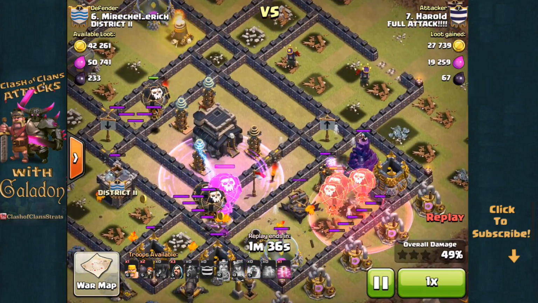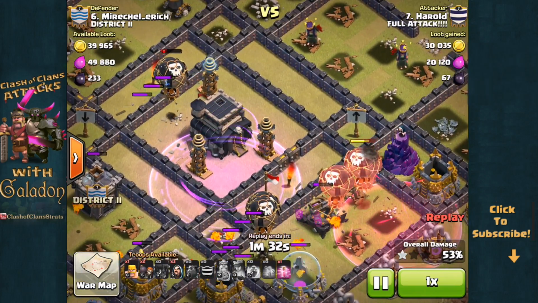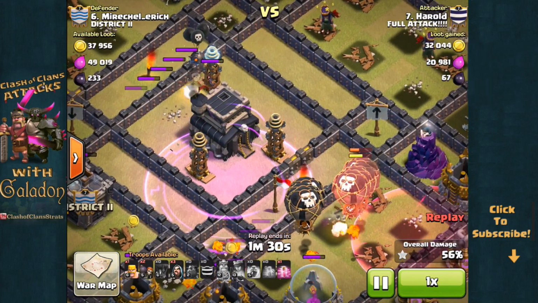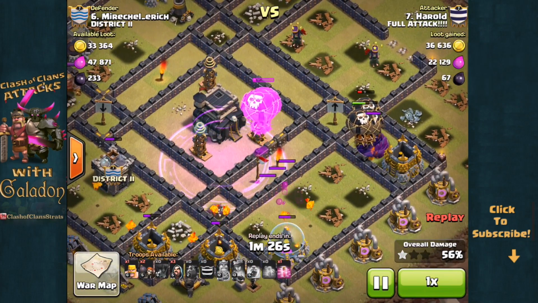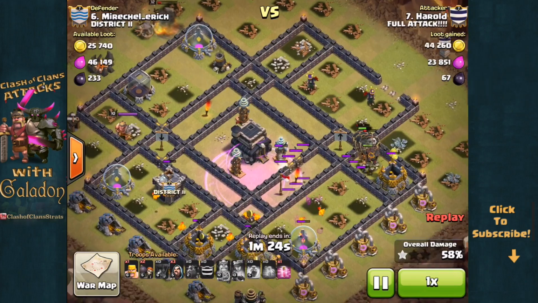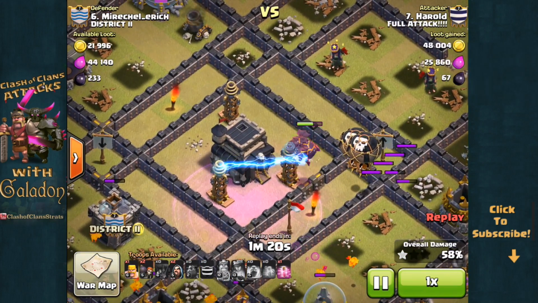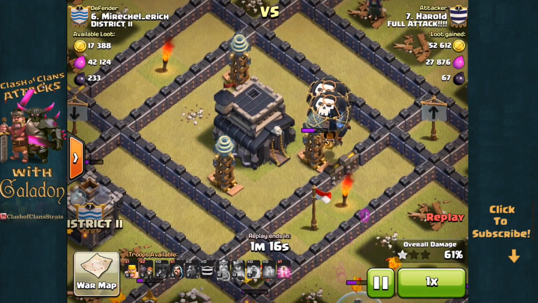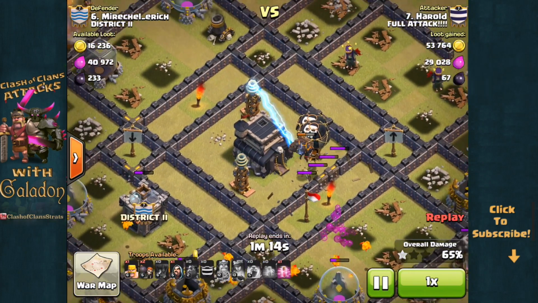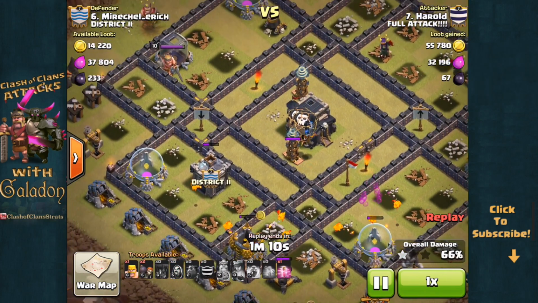On the far right-hand side, the last Lava Hound working on the last air defense. And although the last air defense does fall and the Lava Hound is still up, that actually is not good for this attack. Harold would much have preferred to have the Lava Hound go down and provide more cleanup troops. In fact, the Lava Hound with so much health left at this point that it's not going to be able to help out, although it does distract the Teslas long enough that the balloons can take them down.